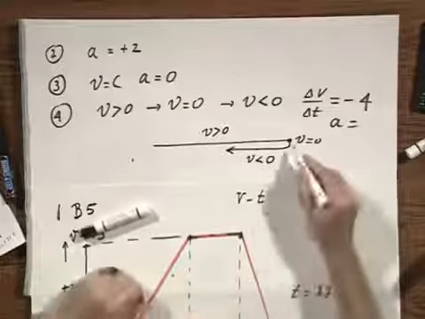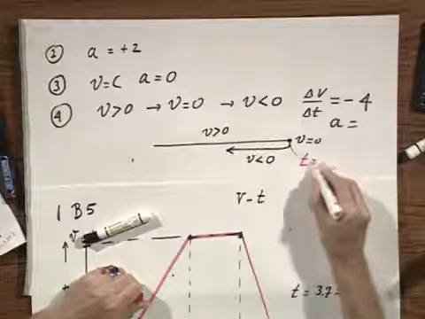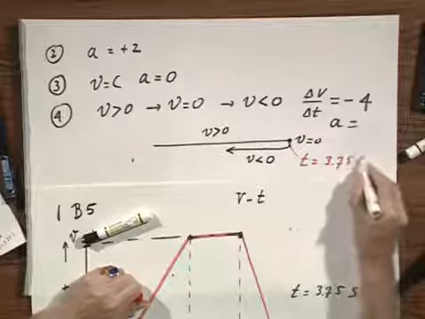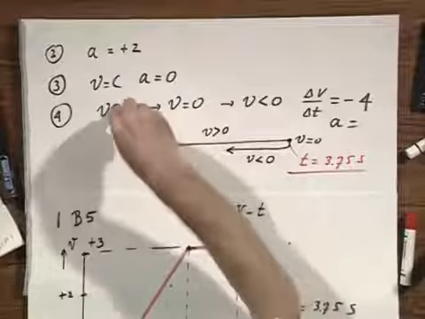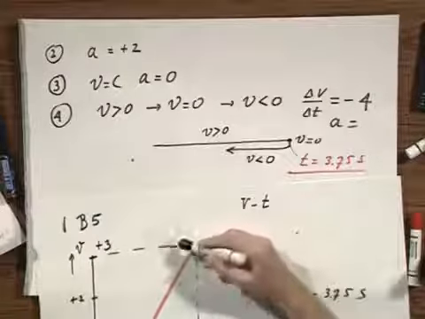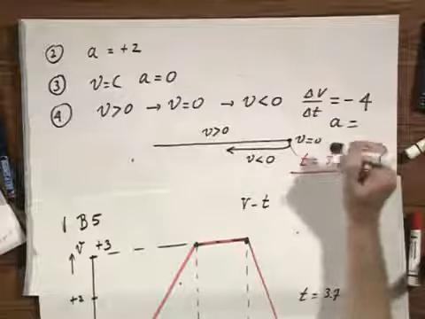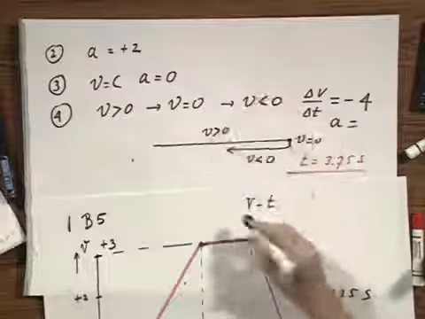And this moment here equals t equals 3.75 seconds. So the negative acceleration can turn a positive velocity into a negative one. A positive acceleration could turn a negative velocity into a positive one. You think about that one. All right, let us now pursue this problem. And we are being asked now where this object is after 4 seconds, and I think after 3.5 seconds and 7 seconds. You do all that, I will do the 4 seconds.